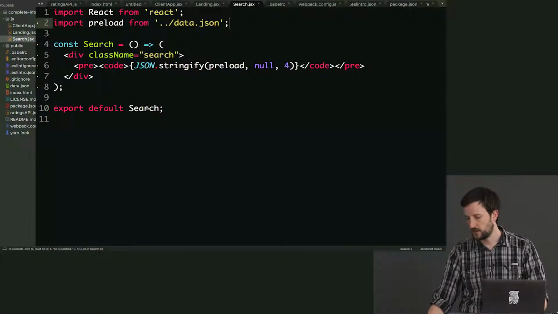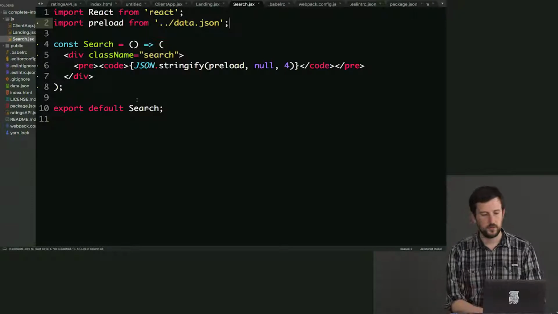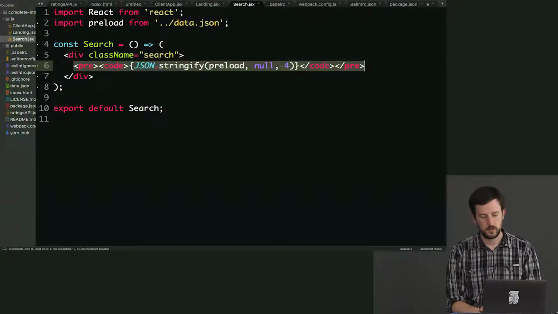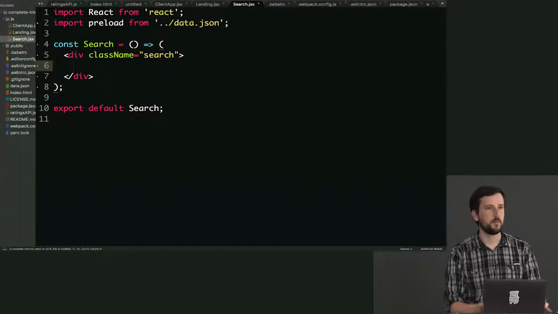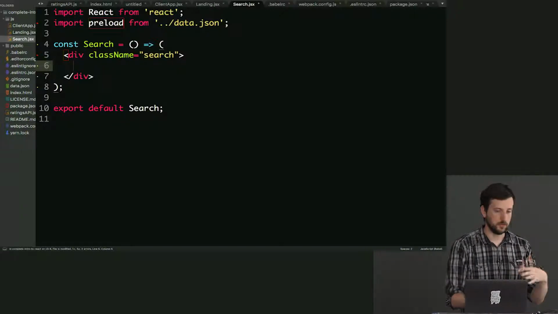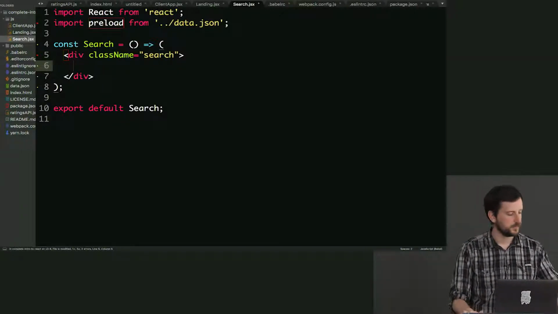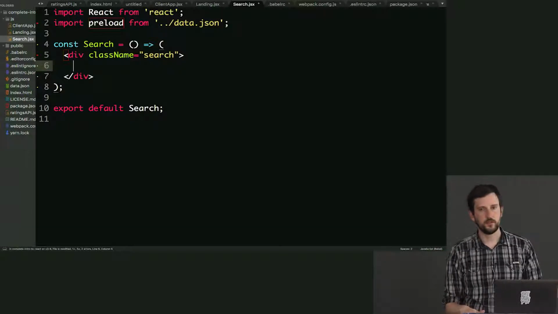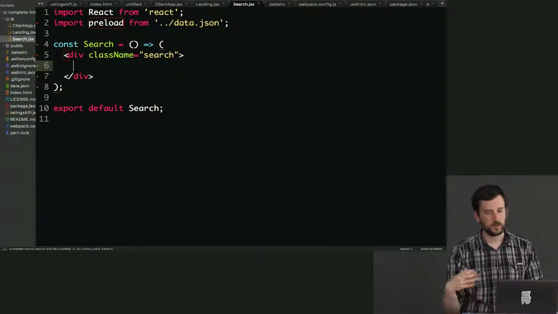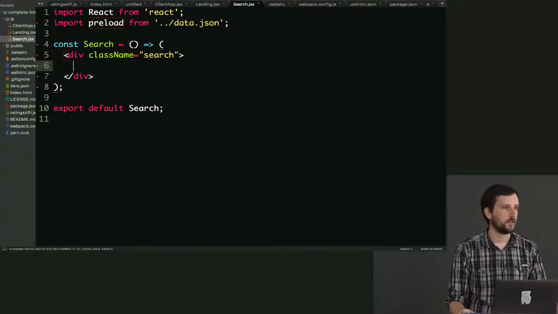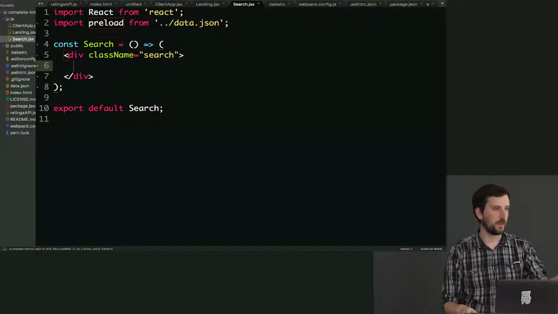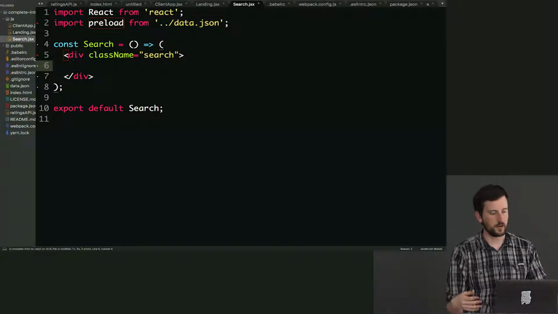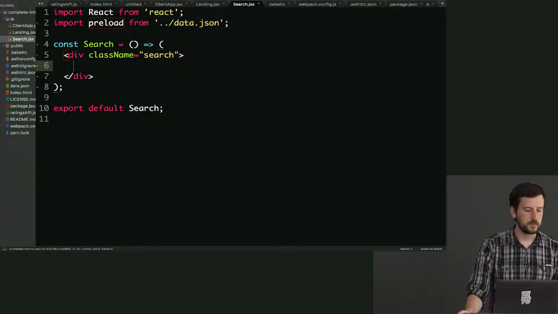Cool, so now that we have that, let's actually go and print out all of our shows. The first thing we're going to want to print out is the title for every show individually. We want to make it into an H3. What we have is an array of show data, and we want to transform that into an array of show components of some sort. For those of you that have any functional programming background, some bells should be going off in your head of what you should do here. If we're transforming an array of one thing to an array of another thing, that's a map. That's what we're going to be using here.